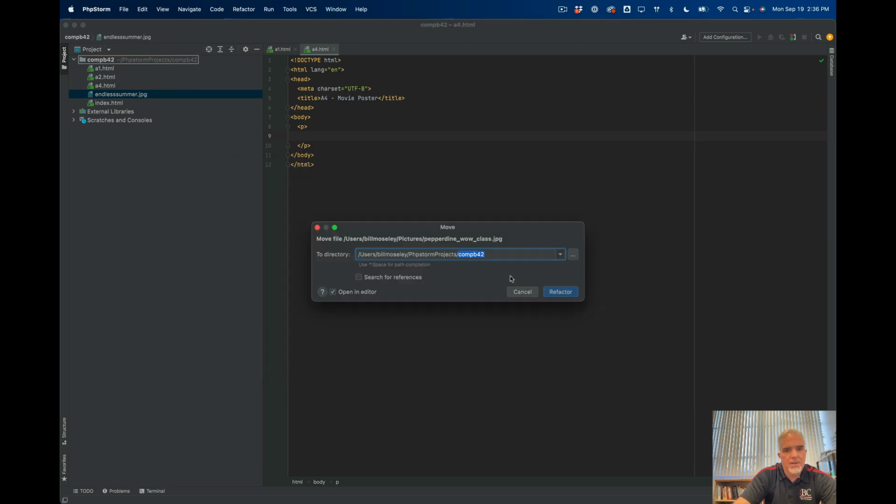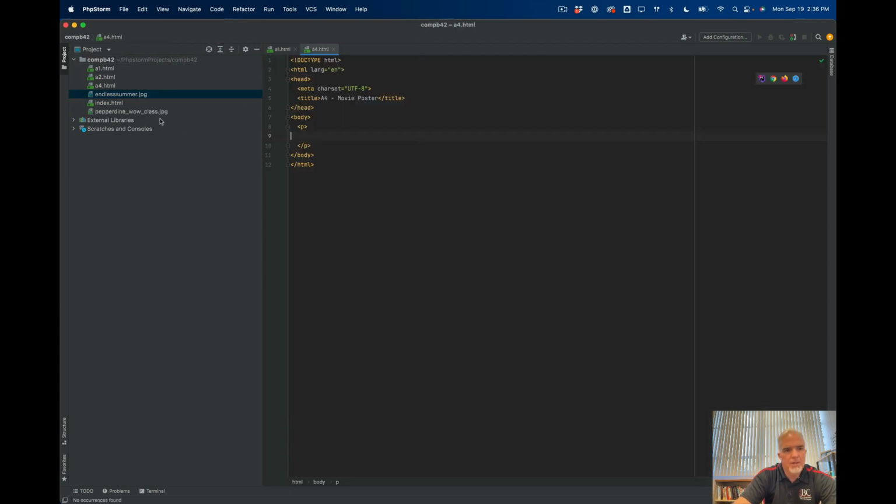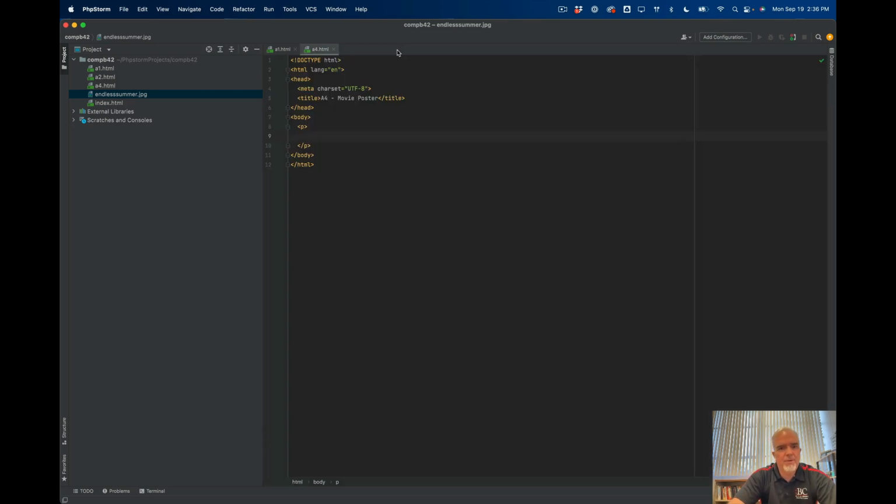And after a second, it should upload that. There we go. And there's a picture of that one. So you can see what that looks like. I don't actually need that, so I'm going to go ahead and delete that one. But here's the poster that I'm going to use for my project here, and it's just the classic Endless Summer movie poster.